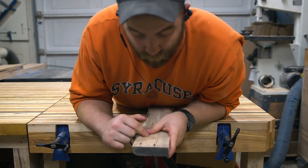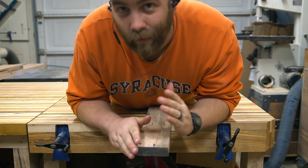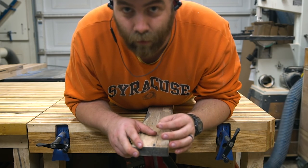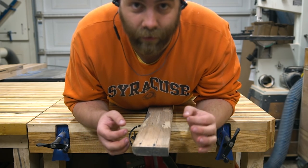All these pieces of reclaimed oak that I have are only 3 feet long, and the final pieces I need are just over 4 feet. So what I'm gonna do is create some lap joints to essentially stretch these boards out to the length that I need.